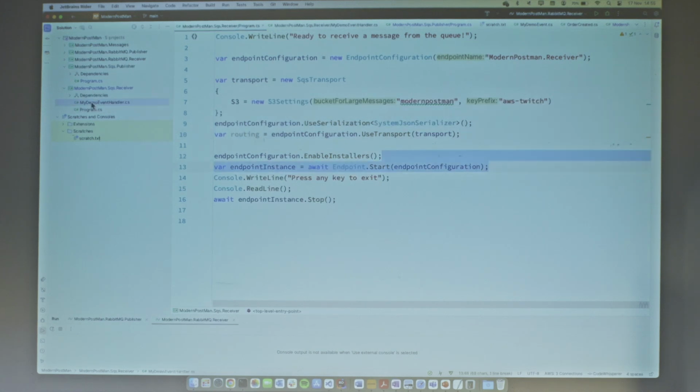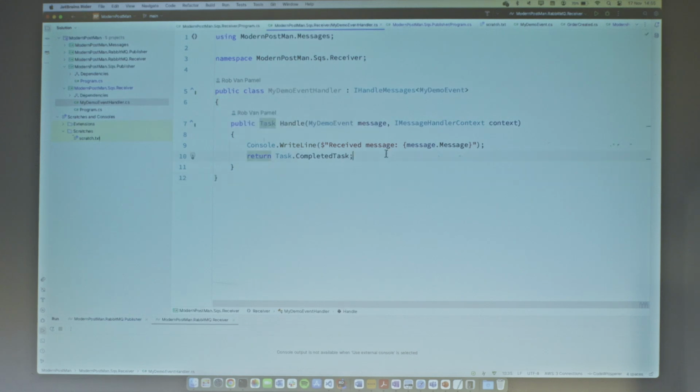I also have my demo event handler over here, where I'm receiving the message as well. So you see that the similarities between two different transports using NServiceBus are very high.